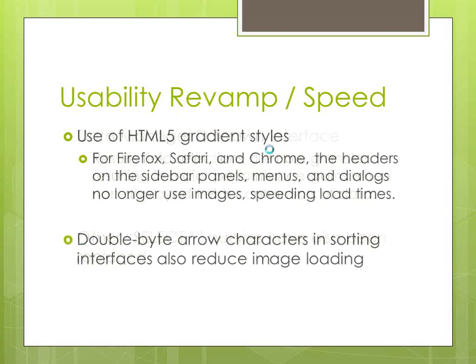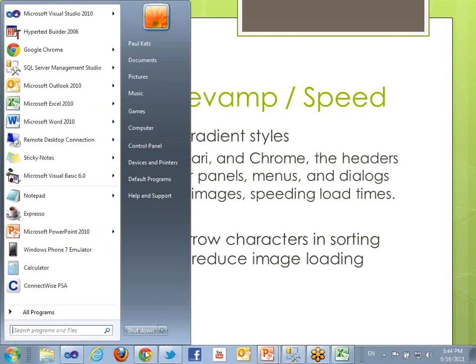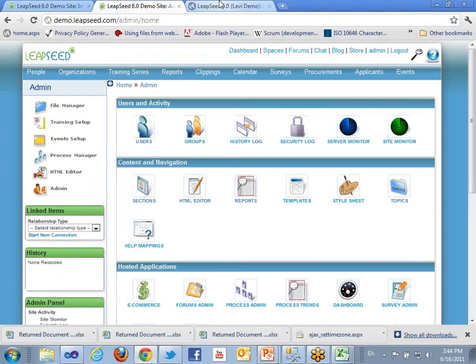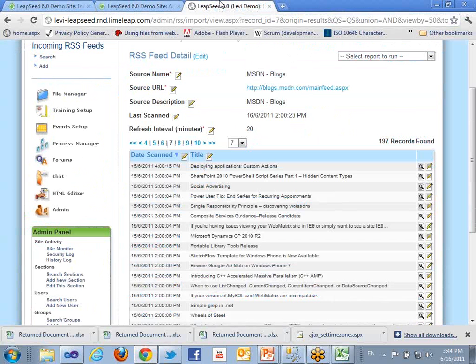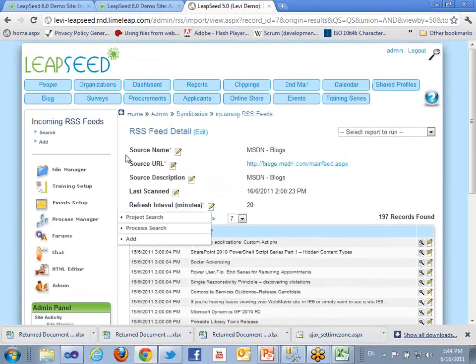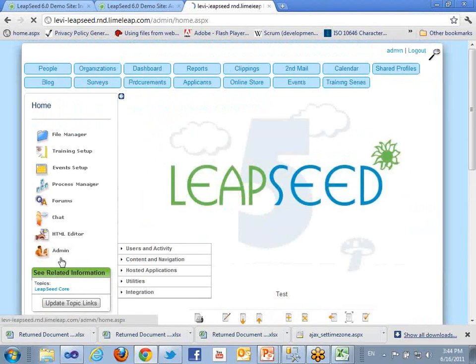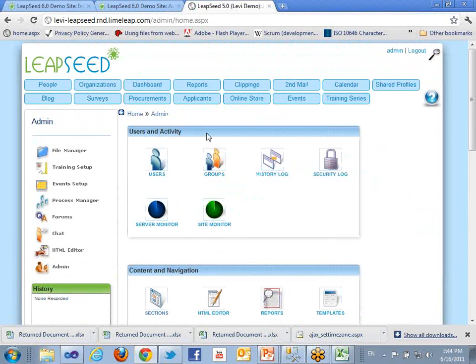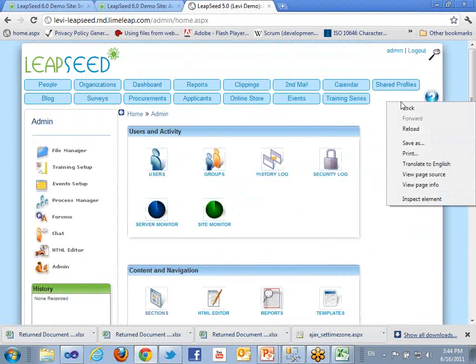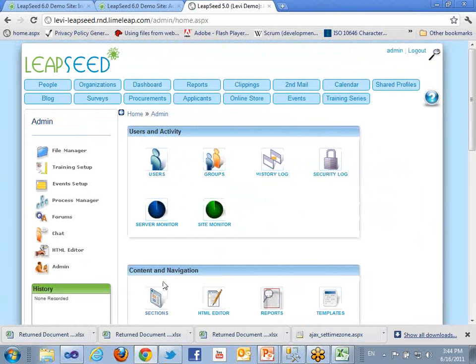So now we're getting into just a couple other things. This is the new visual design that ships with LeapSeed. Of course, it's worth noting this enhancement works on Chrome, Safari, Firefox. Microsoft is catching up. But all these gradients here are actually images. And that does mean, see if we can catch it trying to reload them all, maybe you see a quick flash where it's replacing them.